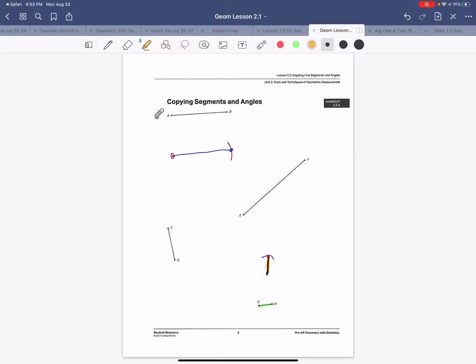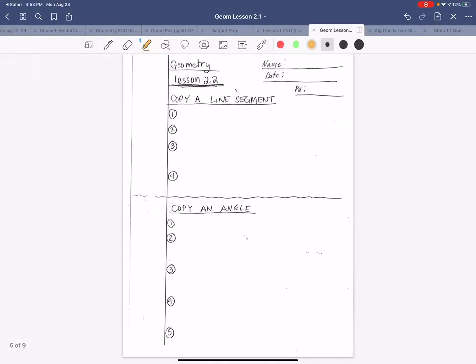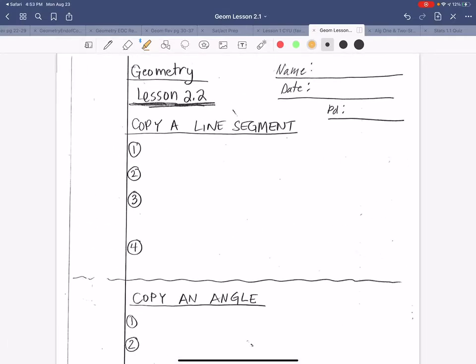So writing out those steps would look like copying a line segment. Step 1, I made a point not on the segment that I started with. Okay.